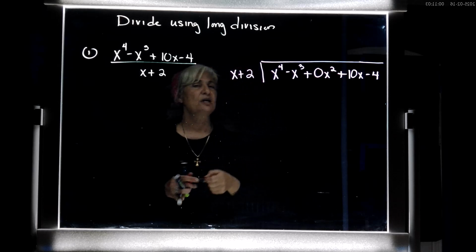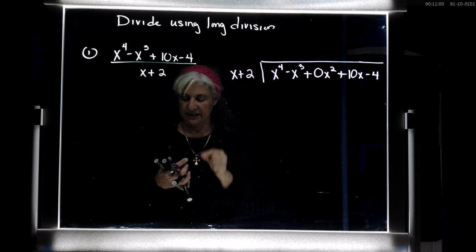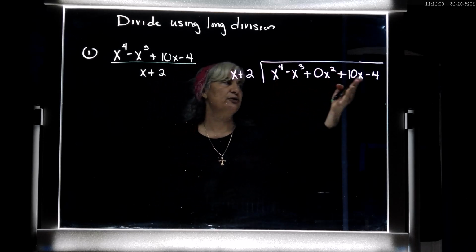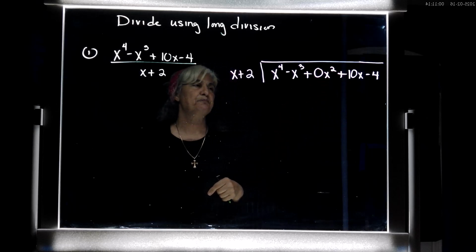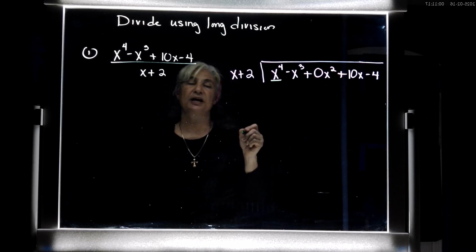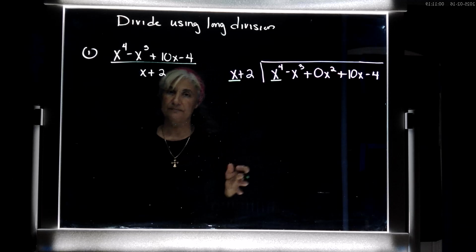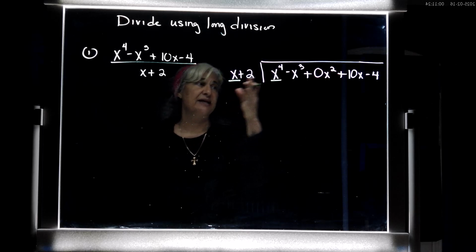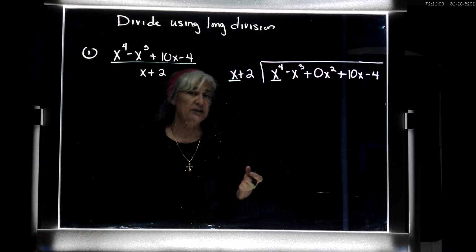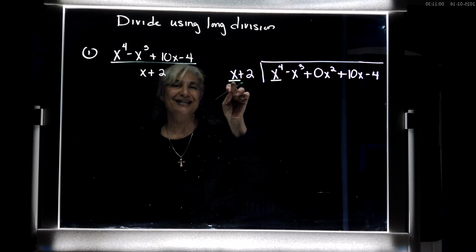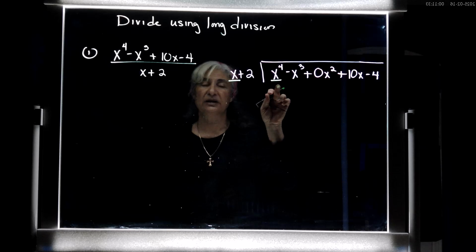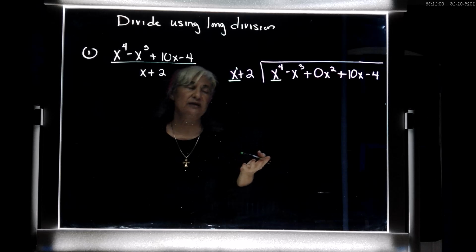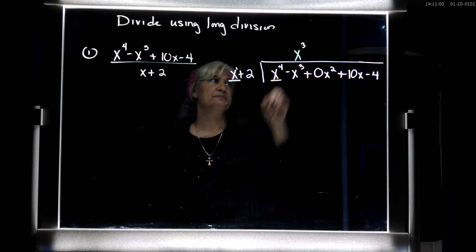Now, don't look at the whole thing, a piece at a time. Remember what you're trying to do. You're trying to systematically wipe out every term underneath the division sign. You start with the first term, and the first term gets wiped out by the first term. So you could ask yourself, how many times does x go into x to the 4th? Or a better question is, what's this x missing to look like this one? Technically, there's only one of them here, and how many are there? 4. So I'm missing 3 x's.